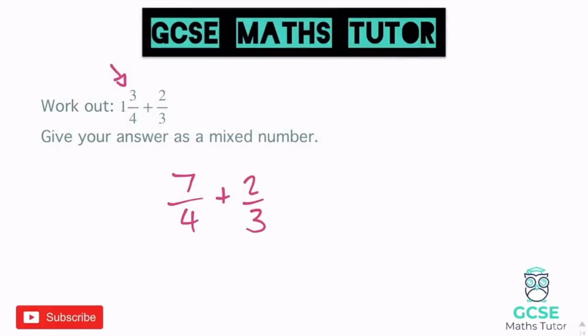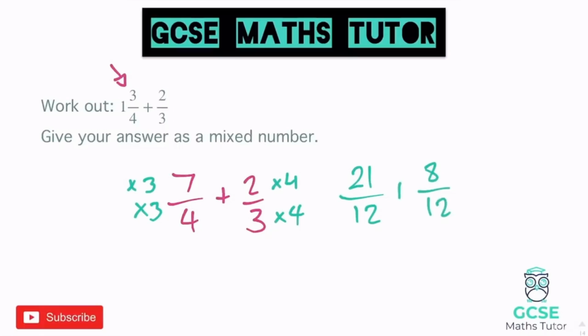Now we need a common denominator when we're adding and subtracting, so that's going to be 12 on the bottom, so we can times this left fraction, top and bottom, by 3, and we can times this right fraction on the top and bottom by 4, and that's going to give us 2 fractions out of 12, so 7 on the left times 3 is 21 over 12, and on the right, 2 times 4 is 8 over 12. And now we can add these together, and again, if we were subtracting them, we'd just subtract those numerators now, but we'll add them together, and we get 29 over 12.